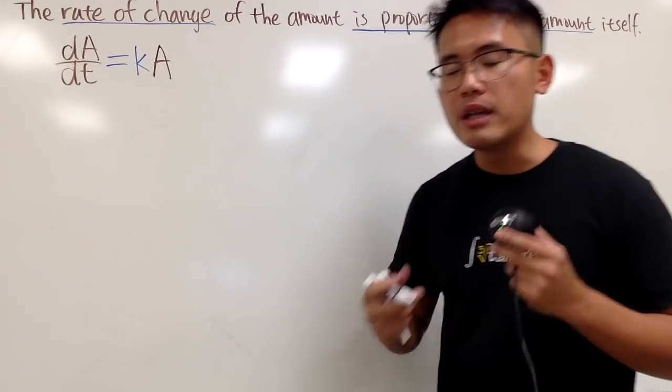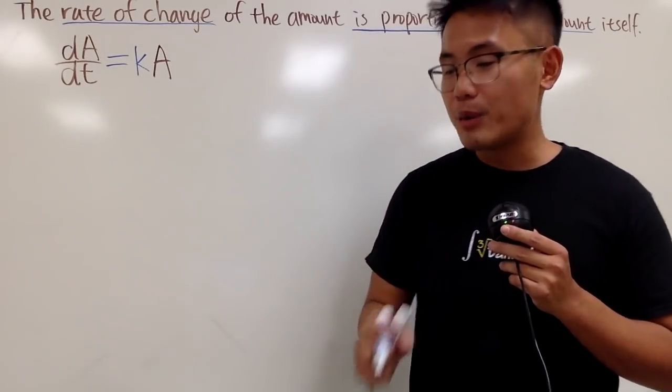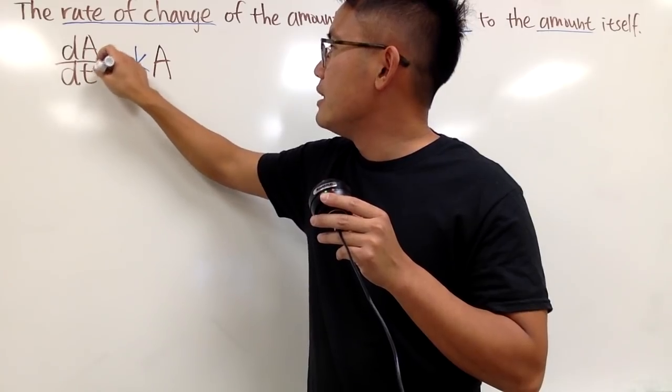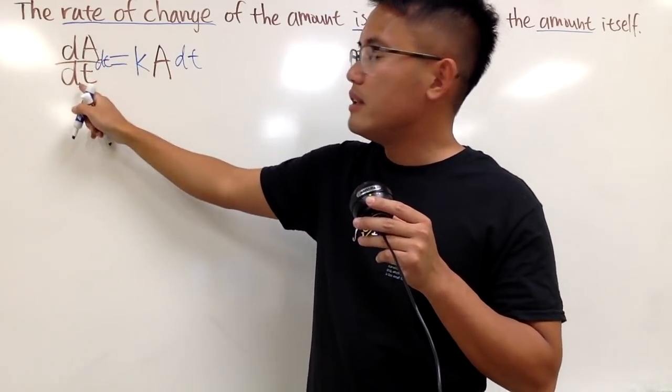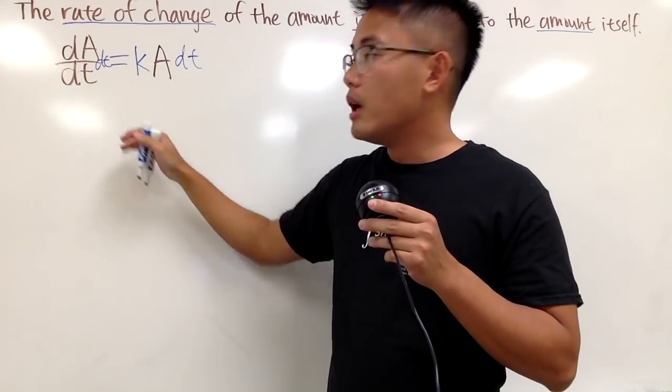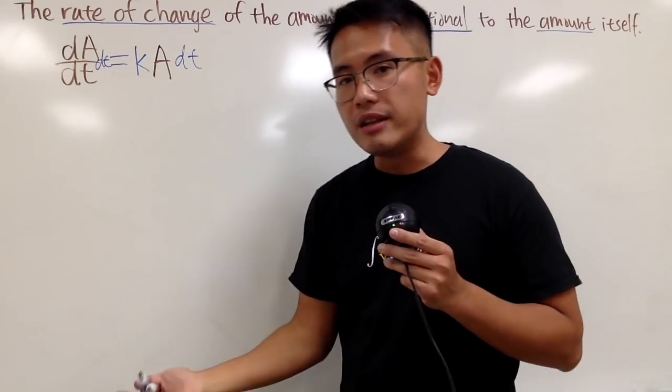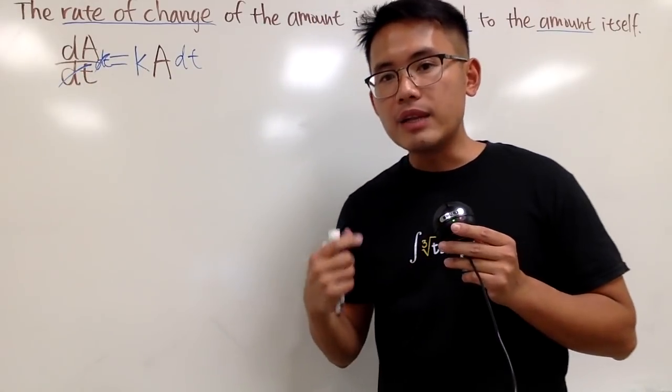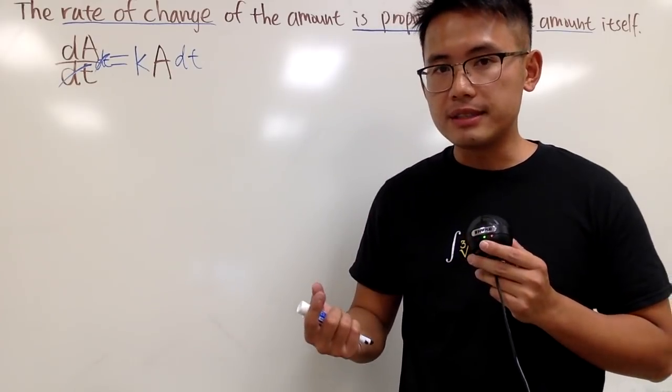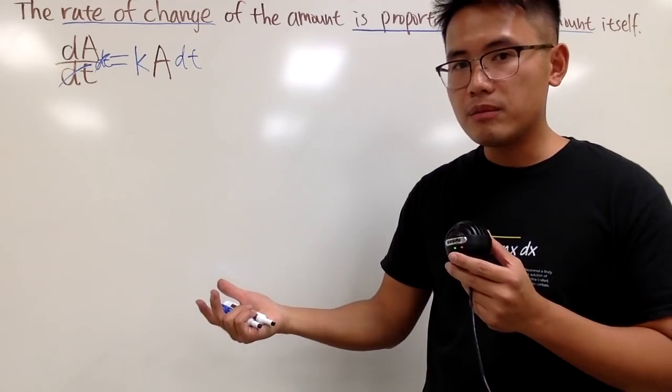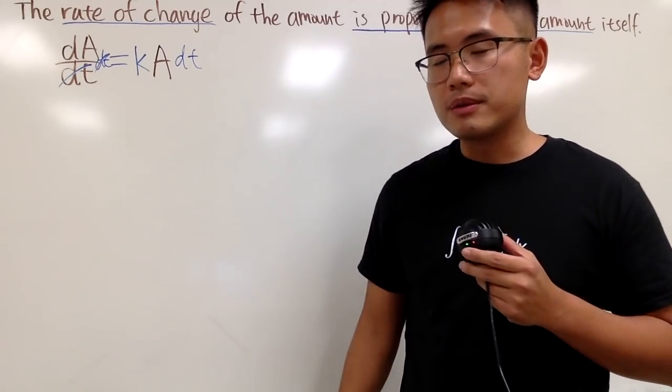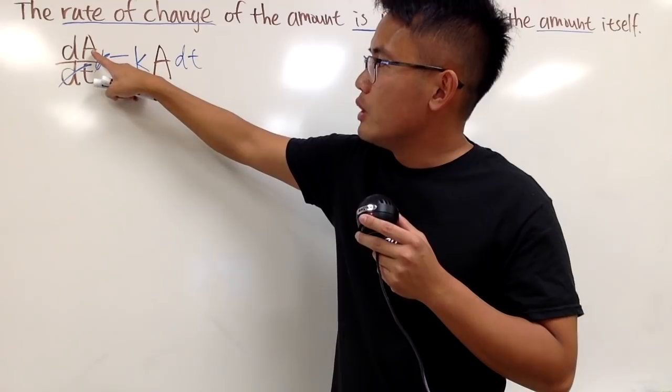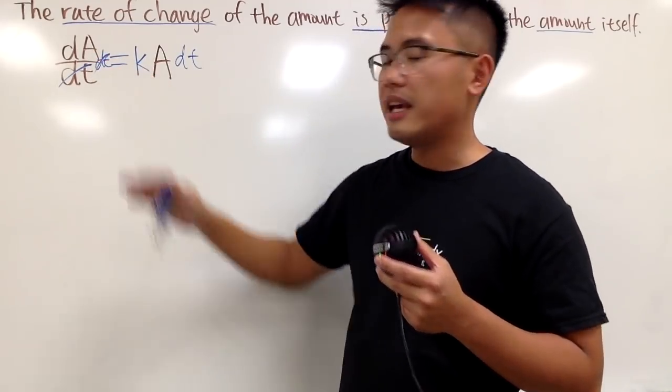Anyway, here we go. We are going to solve this differential equation by separating the variables. This is how we do it. So we have dA/dt, treat this as differentials. What you do first is you multiply dt on both sides. I recommend you guys, whenever you have dA/dt, dY/dX, whatsoever, multiply the differentials on both sides because you should not have a differential in the denominator when you're trying to solve a differential equation. So they are gone. And the idea is that we want to isolate the variables in the following sense. I want to keep A and dA together, and I want to keep t and the other variables. The A's together and t's together.